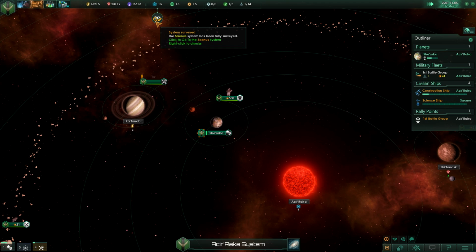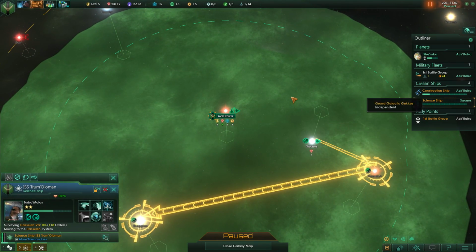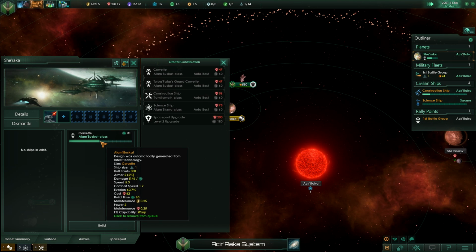System survey complete. Okay, we finished surveying the Stellaris system. I think we're heading over here. We are. Good. Okay, so let's find out if our new Corvette will go where he's supposed to. Oh, I paused it.